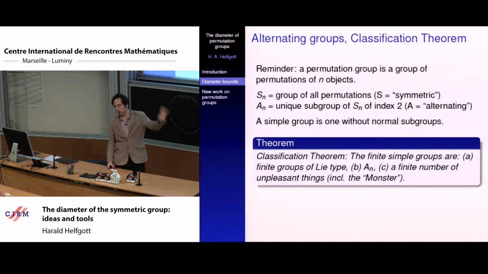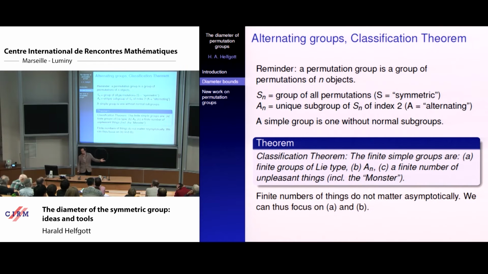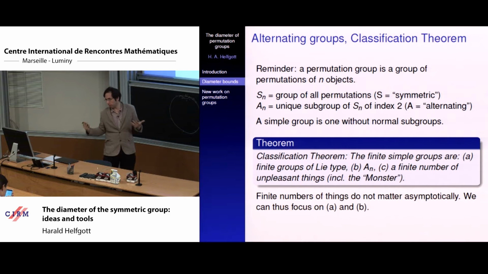So that means that we don't care about the monsters because we are looking for asymptotic statements. So any asymptotic statement will not be affected by a finite number of groups. Well, only the implied constants will be affected, but nothing else. So we can just focus. If we want to prove things for all finite simple groups, if we want to prove Babai's conjecture, we can just focus on A and B. So what remains to be done then is what is the diameter of Alt_n? And of course, what bounds can you give on the diameter of simple matrix groups that do not depend on the rank. Those problems turn out to be intimately connected.